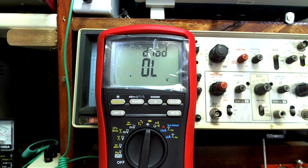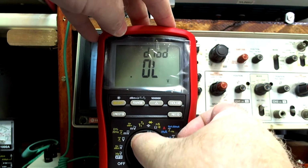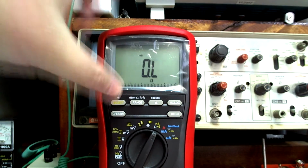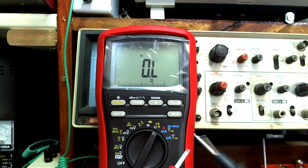Now I have a resistor in here which I use pretty regularly for checking resistance. It's my 10.2 ohm resistor. So what we're basically going to do here is slide across to resistance. We're in continuity. Oh, while we're in continuity, we're just going to check the speed.